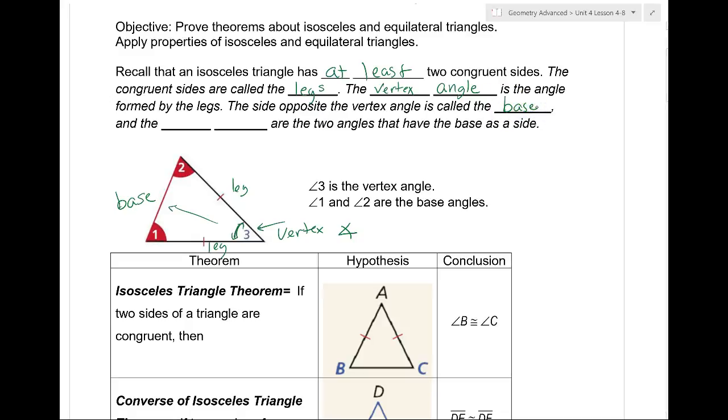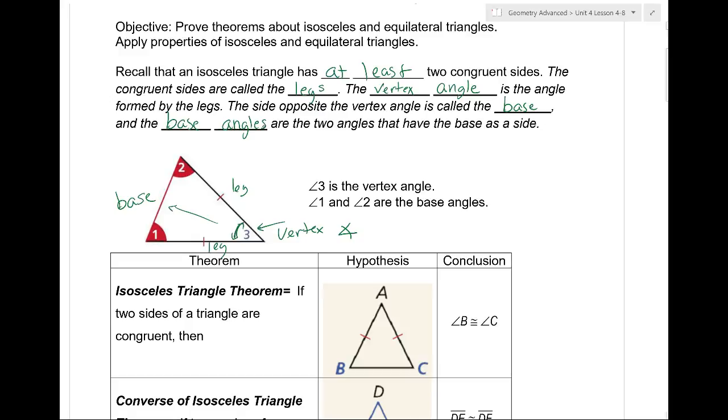Now, we still have two angles we have not talked about yet. We have the vertex angle, the legs, the sides. We have two parts of that triangle we've talked about. And it's the two angles 1 and 2. Those are called the base angles. They're just the angles formed by the base. Notice they're consecutive angles that share that common side. So you can say the base is included between the base angles, is another terminology that you could use. So you have to make sure you have all of those parts.